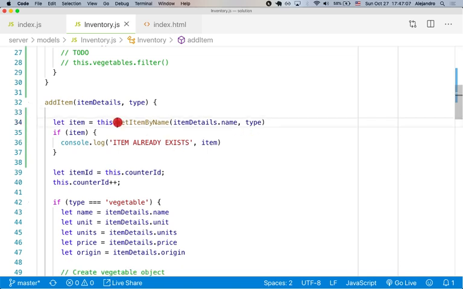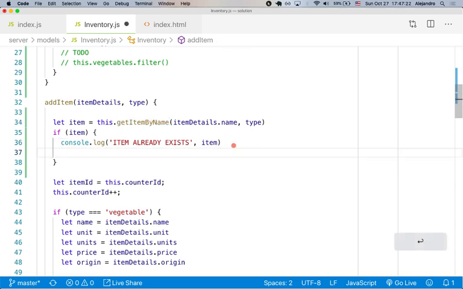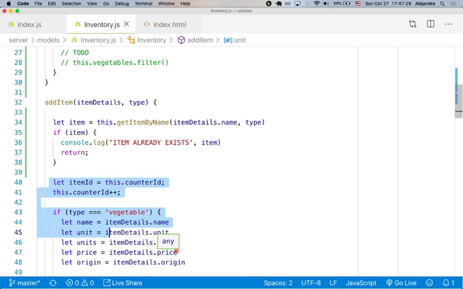So the get item by name is going to search the inventory to see if there is an item with the same name of the item that is just trying to be added. And then if there is, let's console log that and return. Don't do anything else. Return, I don't want to add a new item if that item already exists.